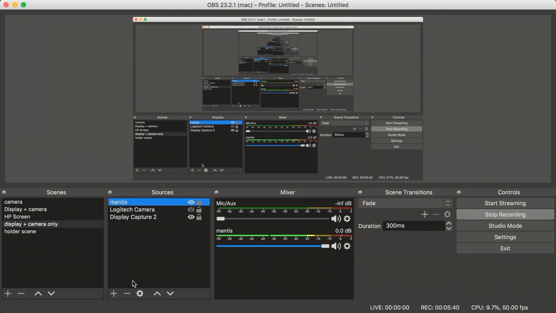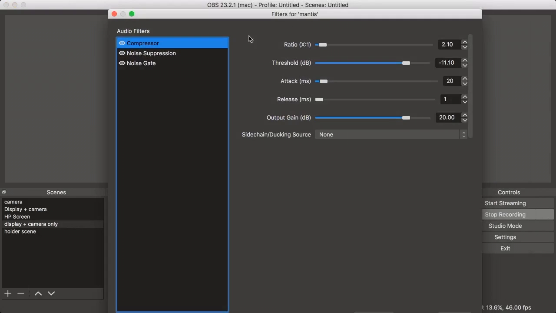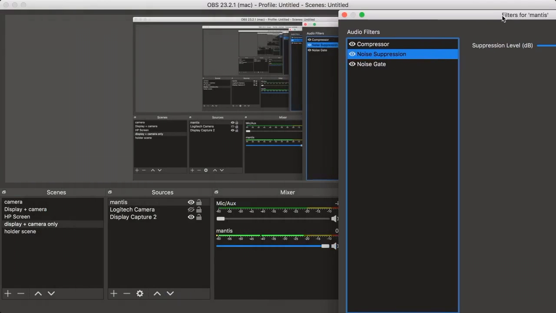Then I add some presets and some filters to my audio, to my microphone. You can see it here, I just took this from someone else. I don't exactly know what all those things do, but it helps me erase some white noise or background noise that I can have here in my studio, because I don't have any foam or anything prepared especially to record. This helped me, and you see here that in the waveform there's no audio when I'm not talking.